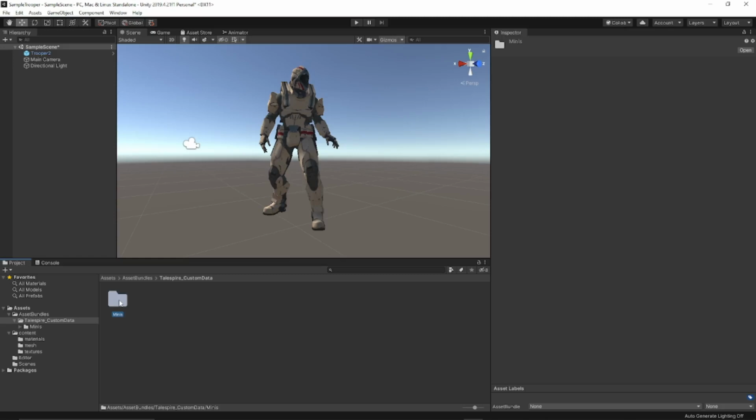folder and copy that over into the local content custom data folder, or put it into your pack, depending on what you're trying to do. And that was outlined in my Custom Mini Assets in Talespire part 2 video. So if you need to refresh yourself on how to now take your asset bundle and put it into Talespire, the part 2 video will tell you how to do that. So that's basically it. You've successfully made an asset bundle for your mini, and you can use it in Talespire. That's about it.